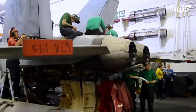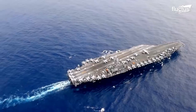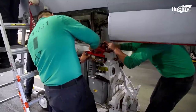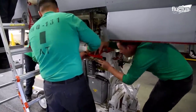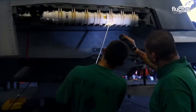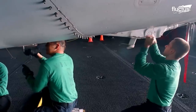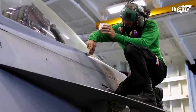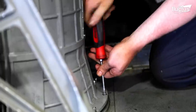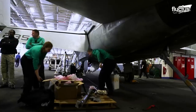However, if a plane or helicopter needs an engine overhaul, major structural repair, or complex system upgrade, they will typically be returned to shore. Maintenance teams are easily recognized onboard an aircraft carrier thanks to their bright green shirts. These men and women work tirelessly to ensure all planes and helicopters onboard are mission-ready at all times. Just like on land, all aircraft maintenance on carriers follows a well-defined cycle known as the maintenance phase.